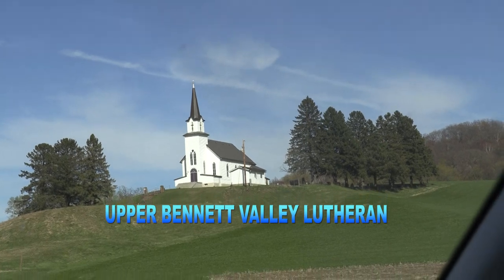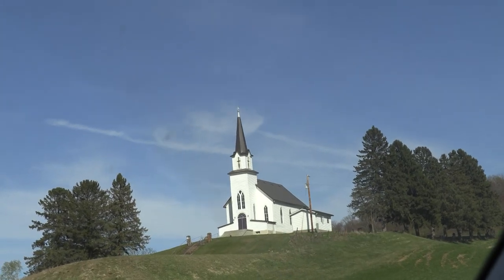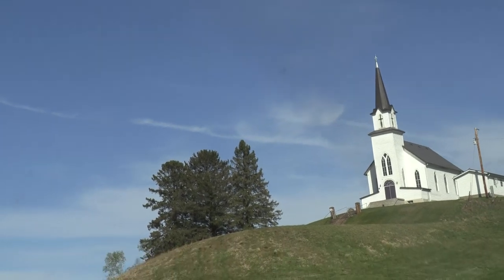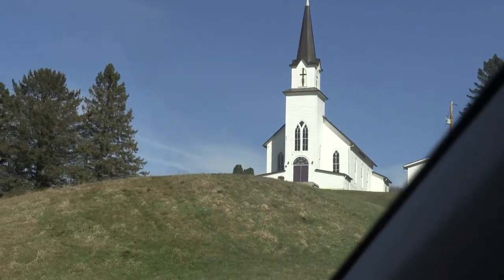They said Norwegians like to put their churches up on top of hills, I guess, so you could see it easily and you could hear the church bells. Yeah, I'm sure they rang them before church time. Yep. Get your chores done. Yeah. Time to go to church.